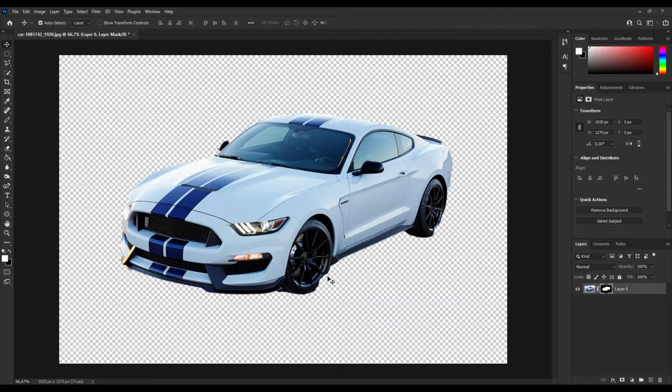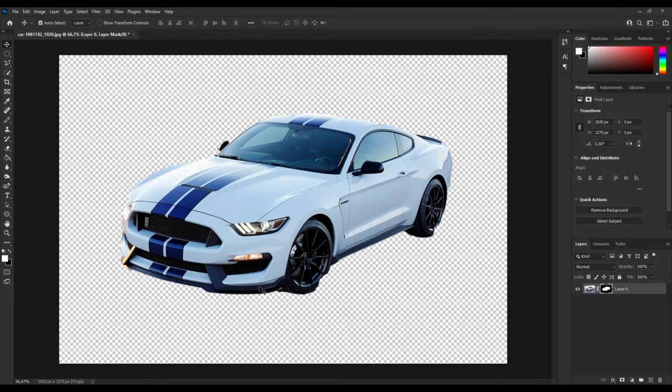This is one way Photoshop offers to extract the object and remove the background. This option will not always work on other images. You might have an image with so many objects where it will be very difficult to extract what you want. So in our case, we're not going to use this.